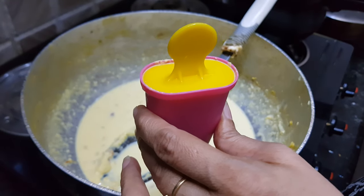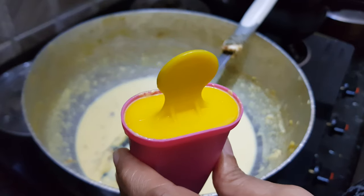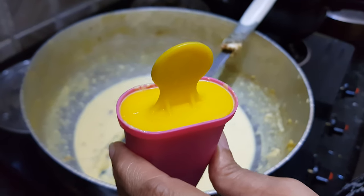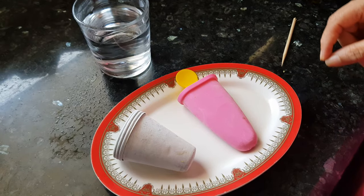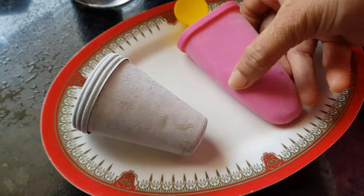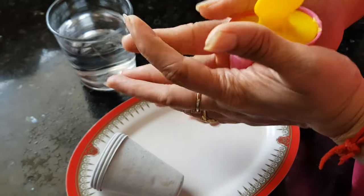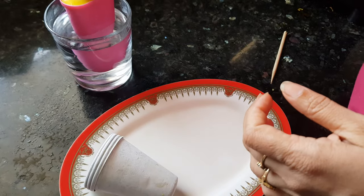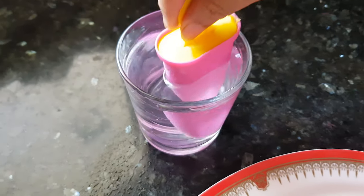This way I will fill all the molds and I will keep them in the freezer for about 3 to 4 hours or overnight. After refrigeration, these kulfis are ready. We have to loosen them. Just hold them in your palm or you can dip it in the water for about 1/2 minute.